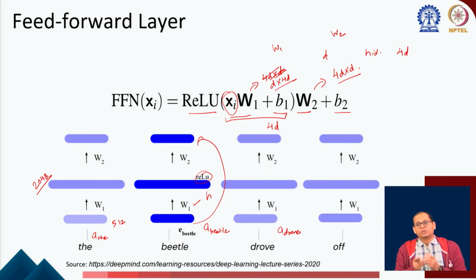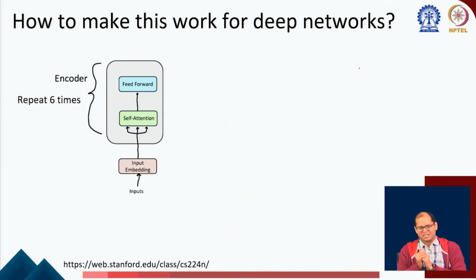So these are the 2 important blocks that you have in an encoder, and then you have a stack of encoders. In the original paper there were 6 such encoders. Now that's where the problem starts. You are saying I will do the self attention and feed forward layer once, not once, I'll keep on repeating it again and again, the same thing in the next encoder, and so on. In recent papers there are hundreds of such transformer blocks. So what are the tricks you need to make sure that this actually works and trains well? There are various tricks that were used, and we'll talk about some of these.